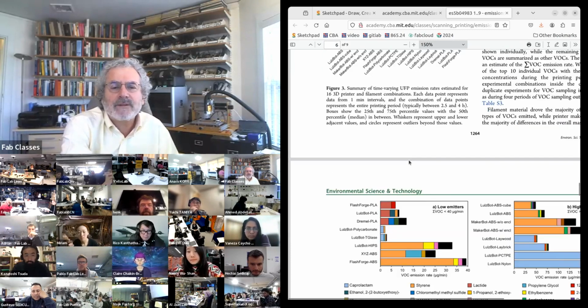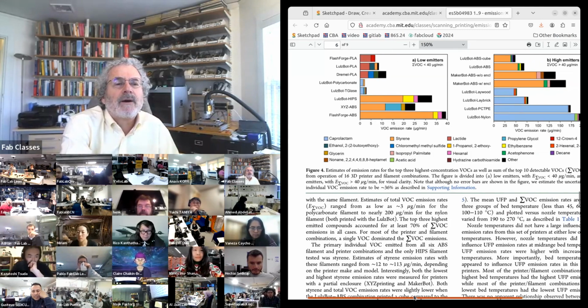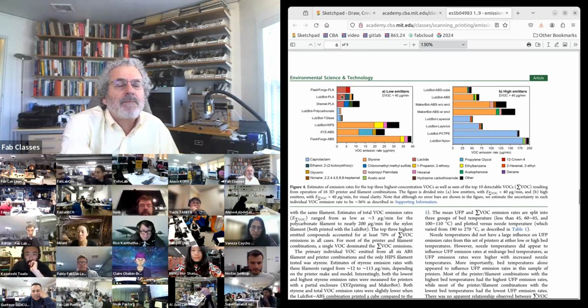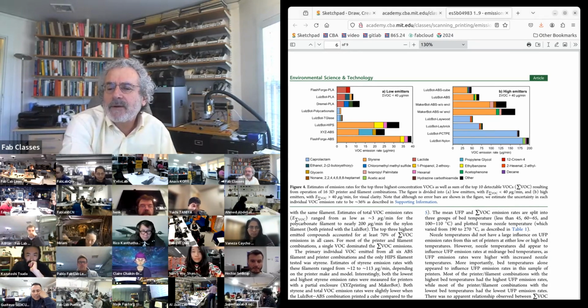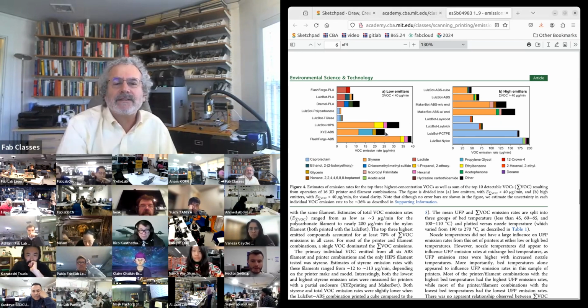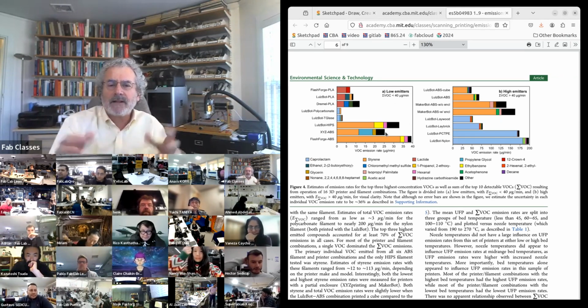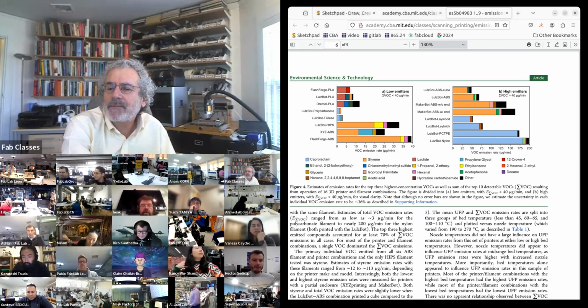So that's the particles. And then here's a second thing to be concerned about, which is VOC, volatile organics. And once again, if you start with PLA, the volatile organics are fine. But again, these other materials are releasing a lot of chemicals. So all of that is anything beyond PLA, you want to have an enclosed printer, filtering the air, and having good air exchange where you're working.